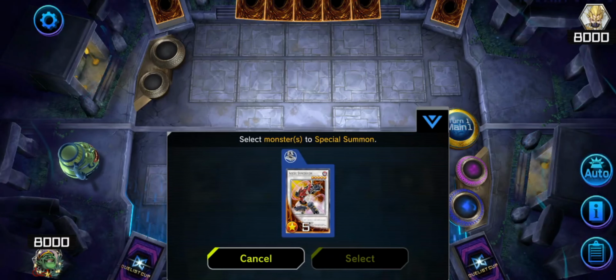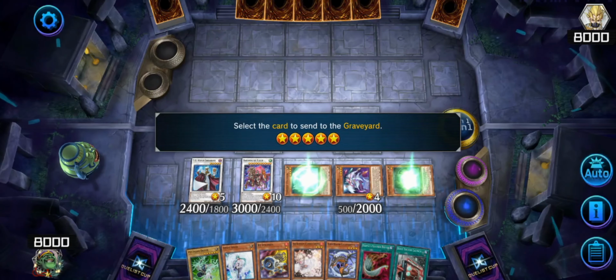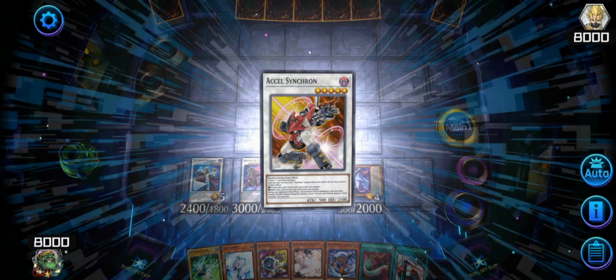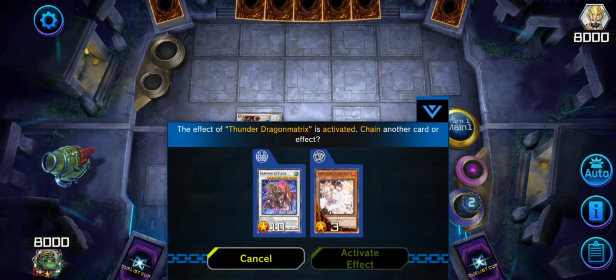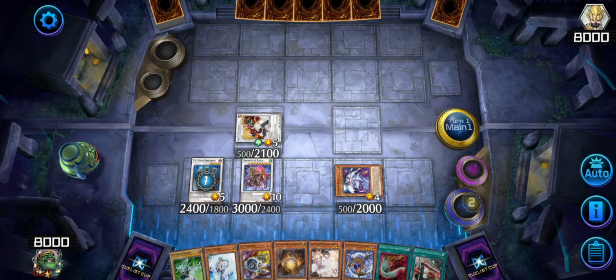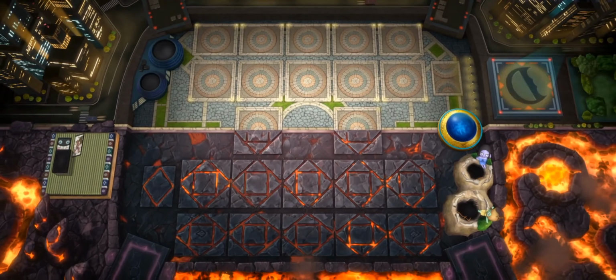So from here, we're gonna go ahead and make our Accel Synchron. And this is to draw a card. Plus, we are gonna go ahead and Synchro summon it out. So we're gonna draw a Hyper Librarian, of course. And we're going to add a Dragon Matrix to hand, keep hand economy flowing and flowing. Really with this side, we're looking to get into more hand traps to protect ourselves. Hand traps, I think, are the best form of protection.